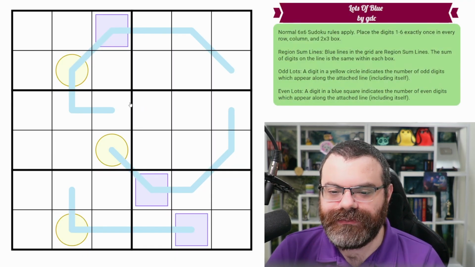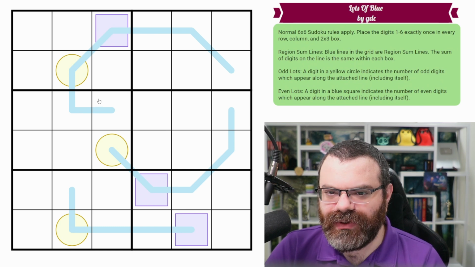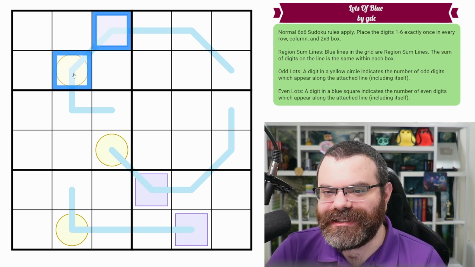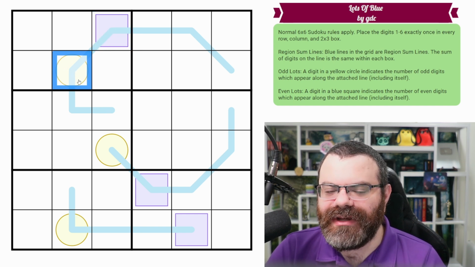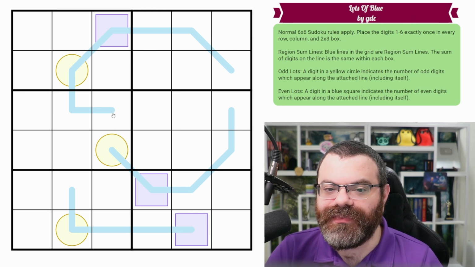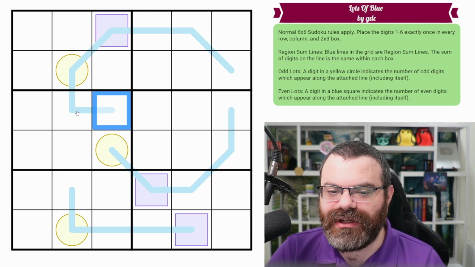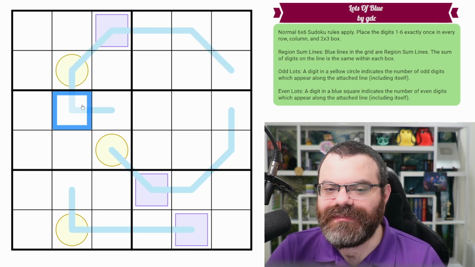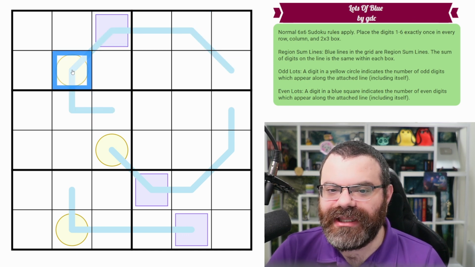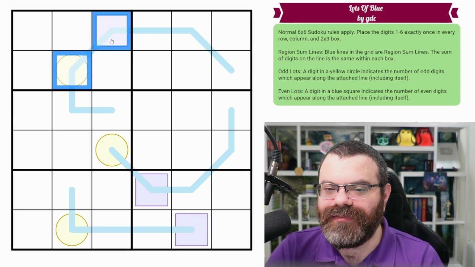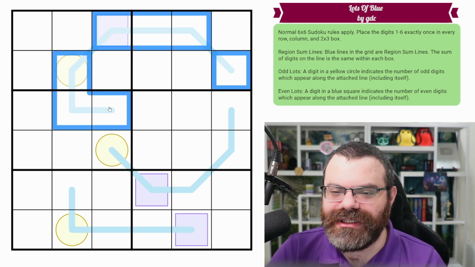Okay, so the first thing I noticed is that this actually tells us the sum, which is quite handy. Now, why does that tell us the sum? Well, a digit can only be even or odd. It can't be some other third option. So if we take the count of the digits on this line, 1, 2, 3, 4, 5, 6, 7, there are 7 digits on this line. We have to split them up into evens and odds, which get placed here and here. So the sum of these two will be 7 because there are 7 total digits that they're counting.